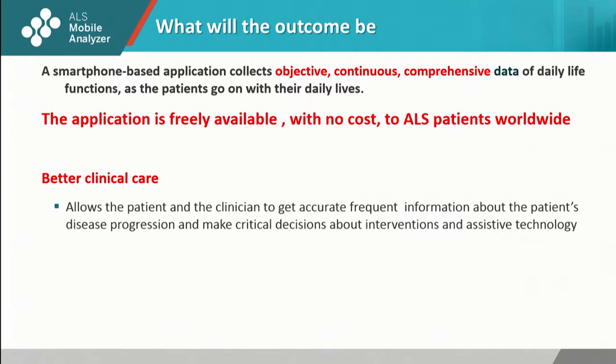So what will be the outcome of this app? From the patient's perspective, it allows the patient and the clinician to get more accurate and frequent information about the patient's disease progression and to make critical decisions about clinical intervention and assistive technology. And as I say, in ALS, in most cases, clinical interventions are done too late.